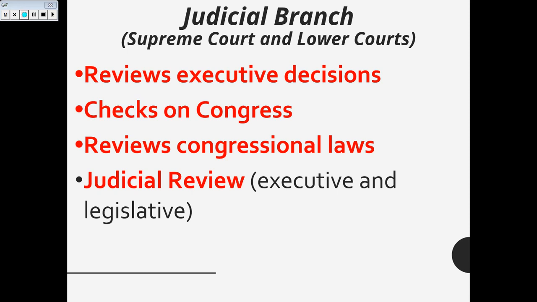They can also exercise this very famous concept of judicial review. So you guys have heard me talk about this before with Marbury versus Madison, but they can pretty much review anything that comes out from the president or from members of the legislative branch and make sure that they are acting in accord with the Constitution at all times.